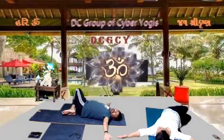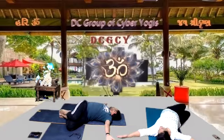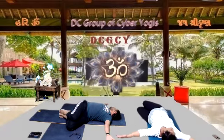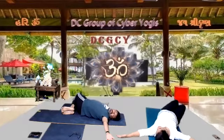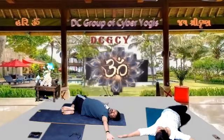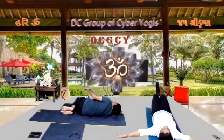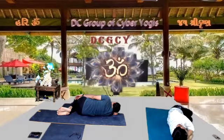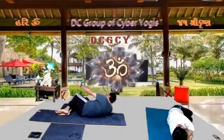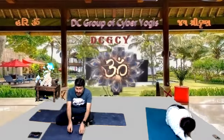So do one more time. Inhale, come back up. Exhale, knees towards left. Inhale, come back up. Exhale, knees towards right. Now come back and roll the body onto the right side. Stay on right for about 2 to 3 normal breaths. Then help out with both the palms, bring the body back up into any comfortable sitting posture.